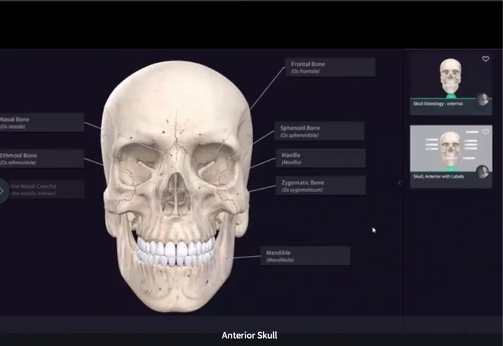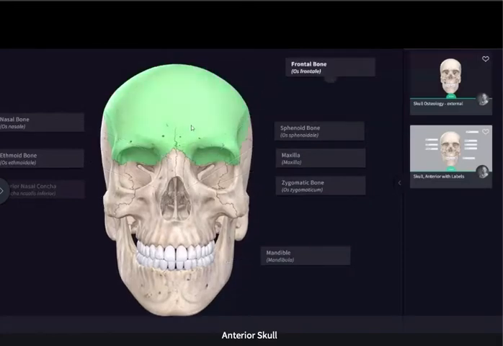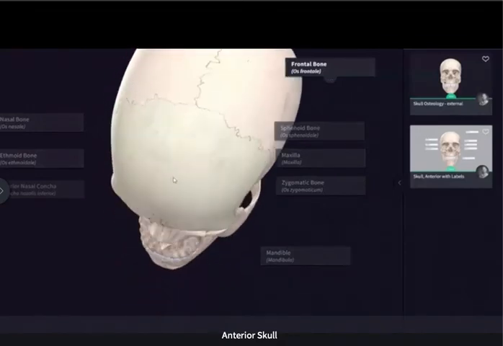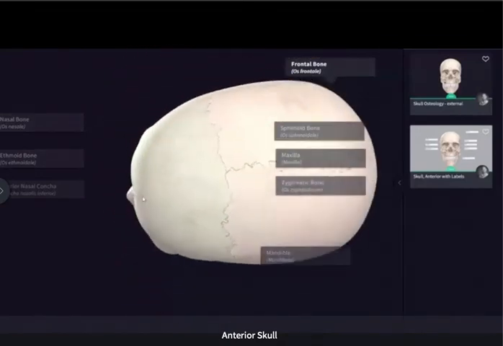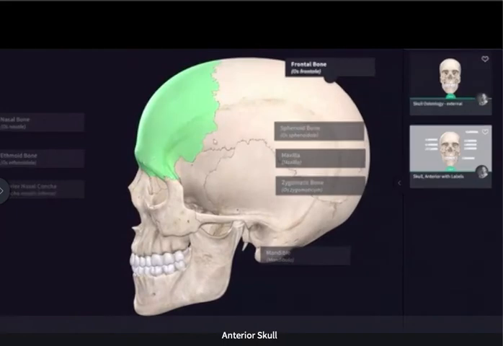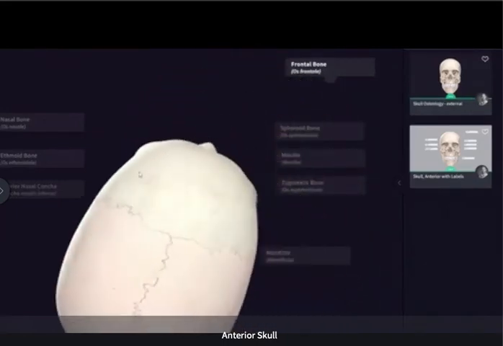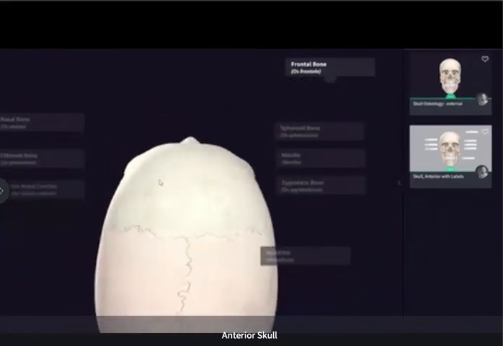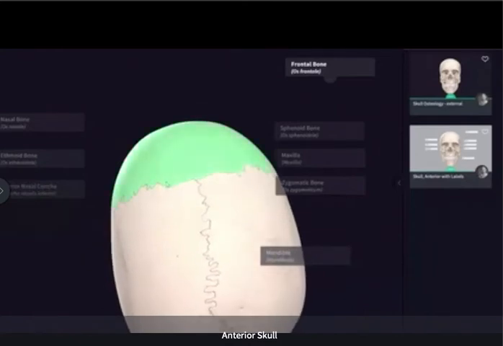Here we're going to have a look at the features of the human skull from externally. First of all, you can see the frontal bone, which is one of the largest bones there are. And you can see how far it extends all the way superiorly. And you can already see an important suture that runs right across here, coronally. So as in anatomy, the name is the game, this would be a coronal suture.